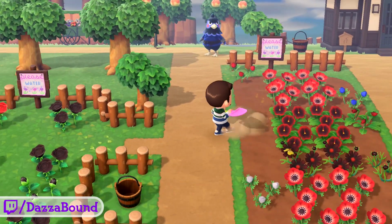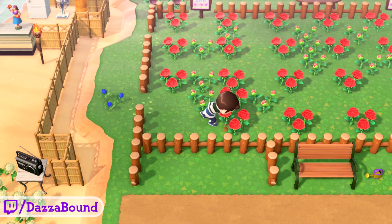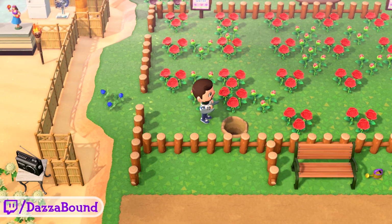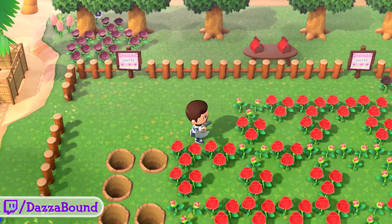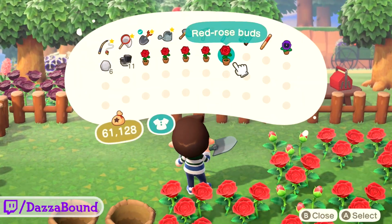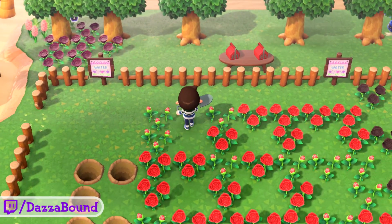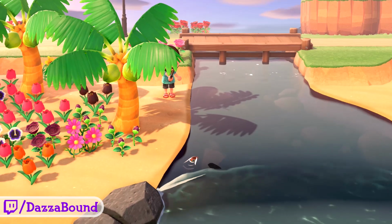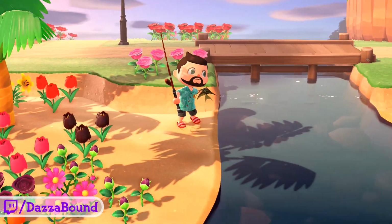This just leaves the purple windflower and the blue rose to grow, and I decided that today I'd finally gathered enough hybrid red roses to stop duplicating them and start crossbreeding them for my 1 in 64 chance to get a blue rose. I set them up in a simple grid to give each flower numerous chances to cross with another one. Before starting work on the next task today, I was fishing to earn some money when I pulled up an angelfish.